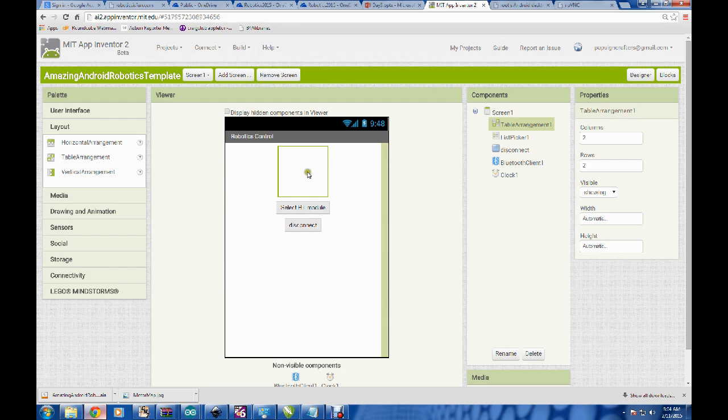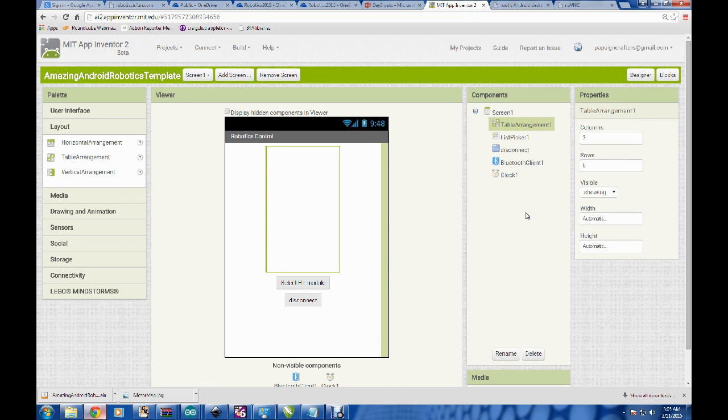And you can see it draws a little screen. And what this does, it sets up kind of a table that has columns and it has rows on it. So we're going to wind up with, say, a left button over here, a right button over here, a forward button here, and a backward button here. And also we're going to drag these two things into this layout as well. So to do that, we need 1, 2, 3 columns. So we're going to set this for 3 columns. Rows go the long way, this way, this way, this way, this way, this way. We're going to have 1, 2, 3, 4, 5 rows by the time we're done.